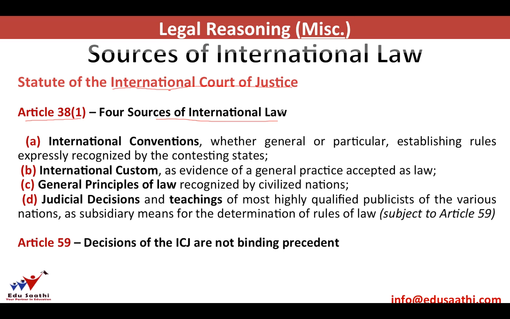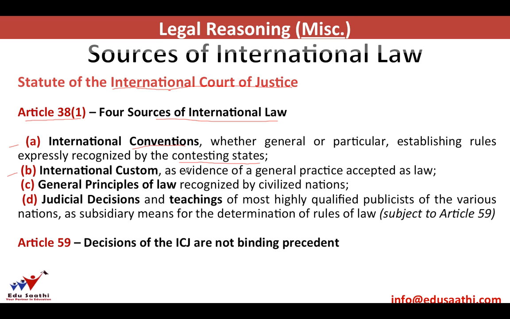For example, in India, we have laws, statutes, and acts passed by the Parliament of India. So, for international law, what would be the sources? First is international conventions, whether general or particular, established rule expressly recognized by contesting states. You must have read or heard that there are conventions, like human rights convention or any convention on a particular topic, or general conventions, wherein states participate and recognize those conventions, and the principles of those conventions are recognized by those participating states. So those conventions form the basic part of the source of international law.